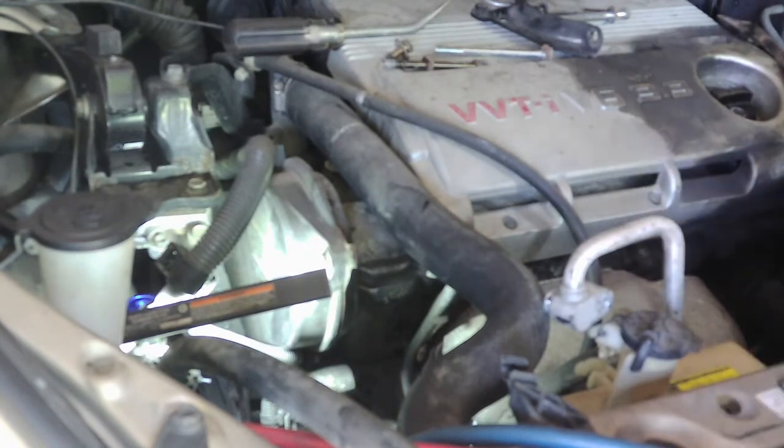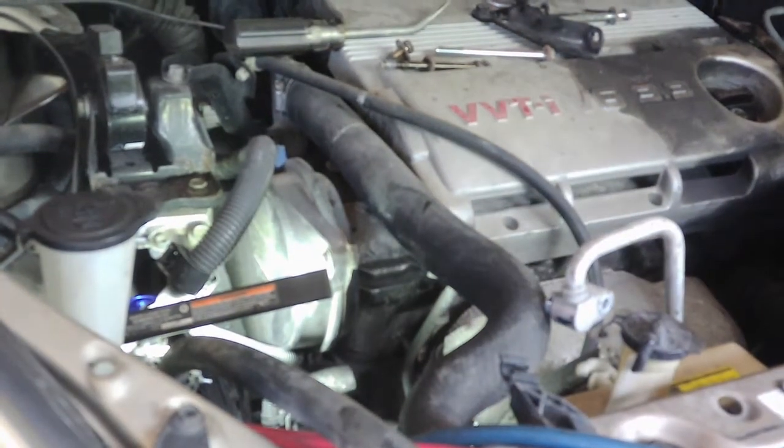So anyway, I'll put these on and then I'll pick it back up. Alright, so I went ahead and bolted it back in and put those two new lines in with two new seals, put a little PAG oil around the seals, got the bracket back in and bolted up, and got the compressor bolted back up. Now I got the vacuum machine on.